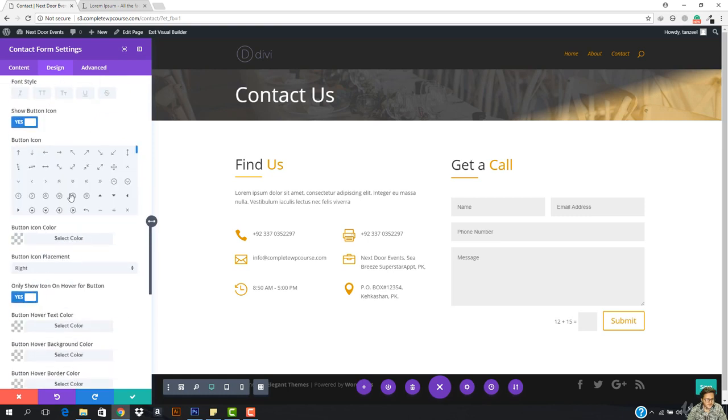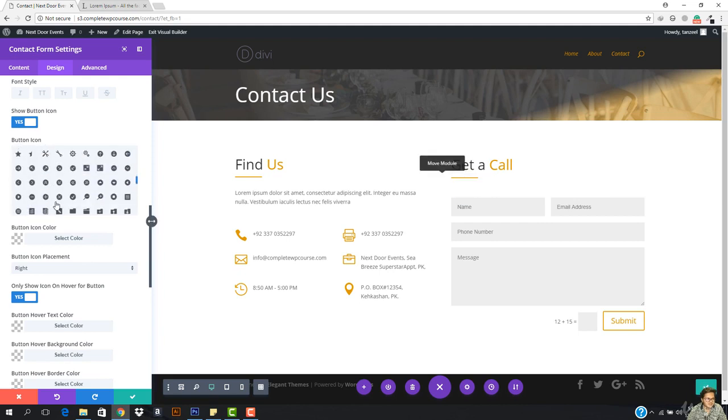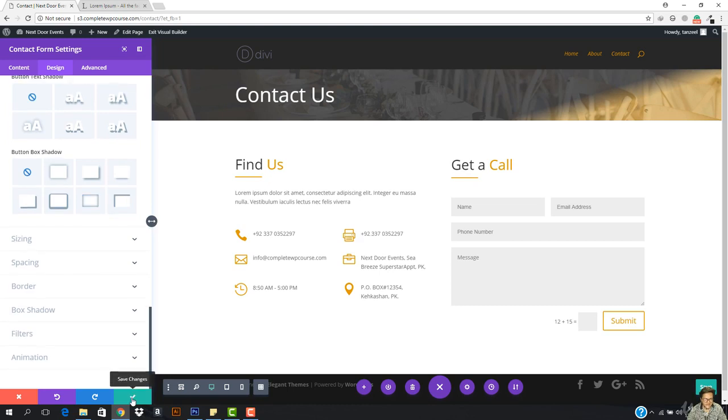I want the icon, so let's use an icon for this. Since we have written here get a call, I think we should add a phone here. Cool. Now you can see everything looks amazing right here.